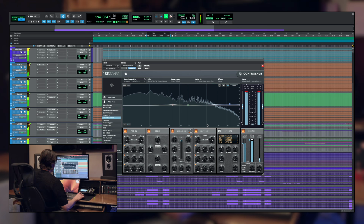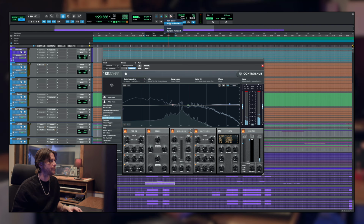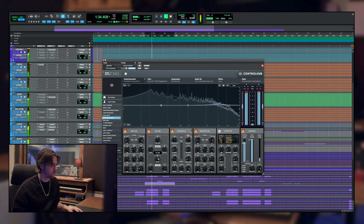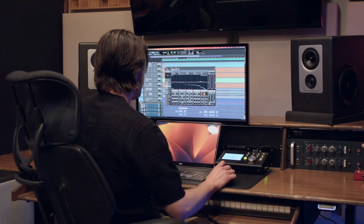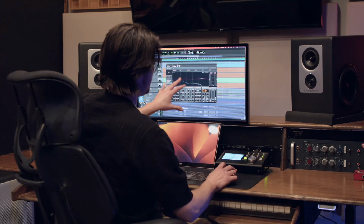Sounds pretty good. Let's keep listening. So that sounded great to me. It's giving the track a ton of energy. It's giving you a nice pump, a nice glue, some good drive, like a nice little console sound. So let me go through the different modules and just turn them off so we can kind of see what each one is doing to the whole song really quick.